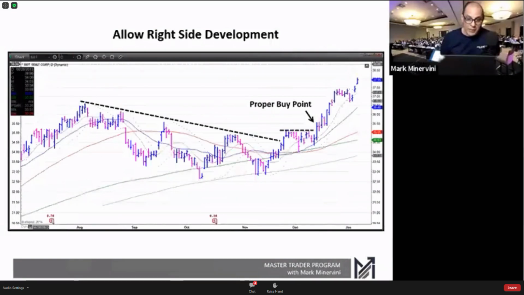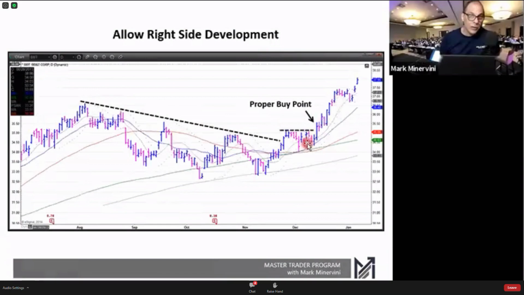This is BB&T, a bank stock. So you see how it breaks the downtrend, and then you get the pivot point setting up and it builds that right side. And now it comes right out of there. And you can see this pivot point is actually lower. It's not up around the old highs. It's a little bit lower. This is what we refer to as a cheat area. As I explained before, cheating before the handle. But if you notice here, you don't really get a handle. You get a little pause up at the top here. Sometimes you don't get a handle.